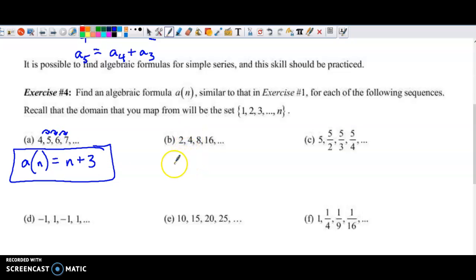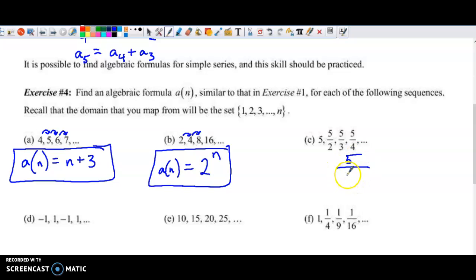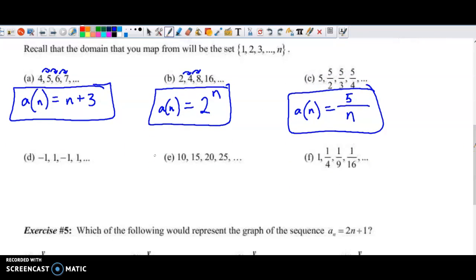And it gets trickier from this, especially when I look at the next one, because it's multiplying. It's going to be 2 to the nth power. And you can double check that that works. This next one is really tricky because the 5 is always on top. I don't like how I wrote it, but no matter what, 5 is on top, and if you plug in 1 for n, 5 divided by 1 is 5. Plug in 2 for n, the second term. And these are pretty tricky. I don't want to just give you all the answers right away. I want you to think about it.